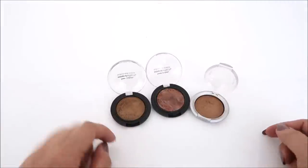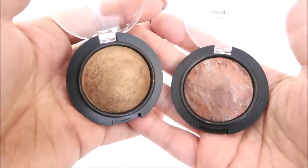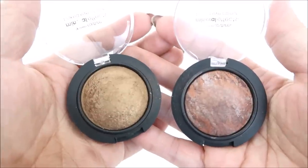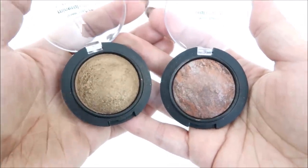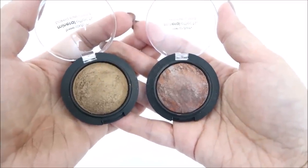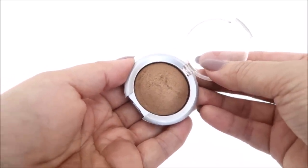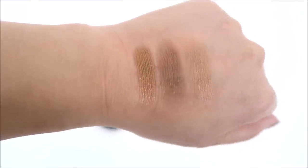These three are from Sally Beauty. These two are Femme Couture and this is Palladio — you can get Palladio at Ulta also. From Femme Couture, we have Chai Latte on the left and Downtown Brown on the right. I really like these, but I just feel like I don't reach for drugstore singles that often unless I'm thinking of something specific. I'm gonna say these are all amazing formulas, but I'm probably gonna declutter all three of these. And this is Palladio's Bronzy. Those are swatches: Chai Latte, Downtown Brown, and Bronzy.